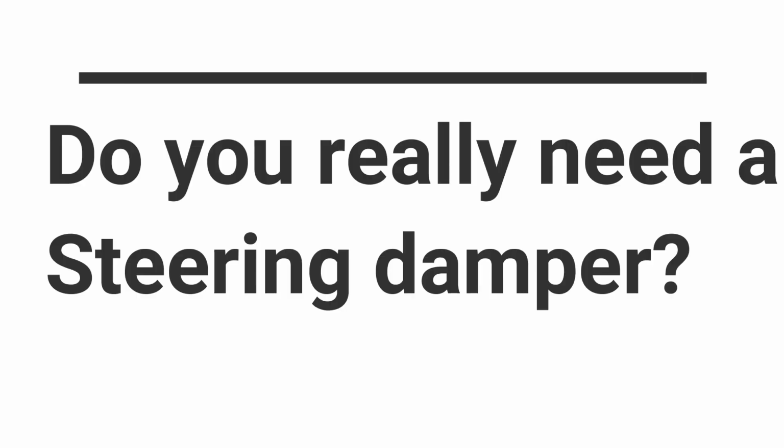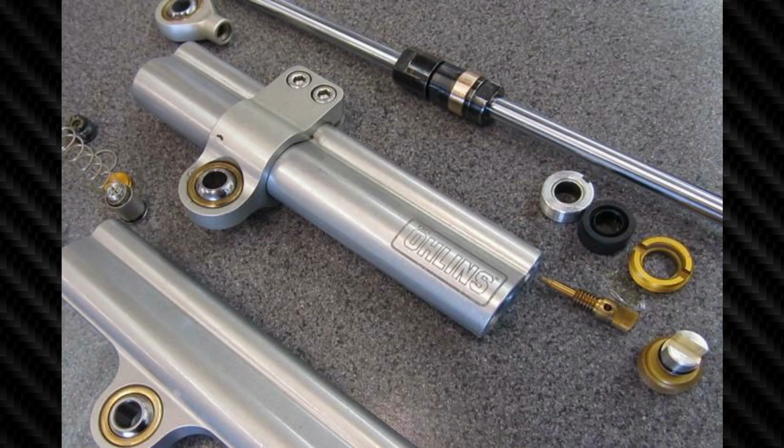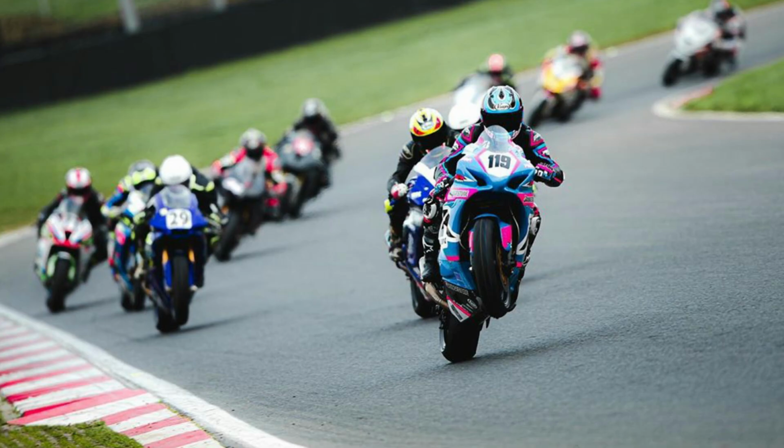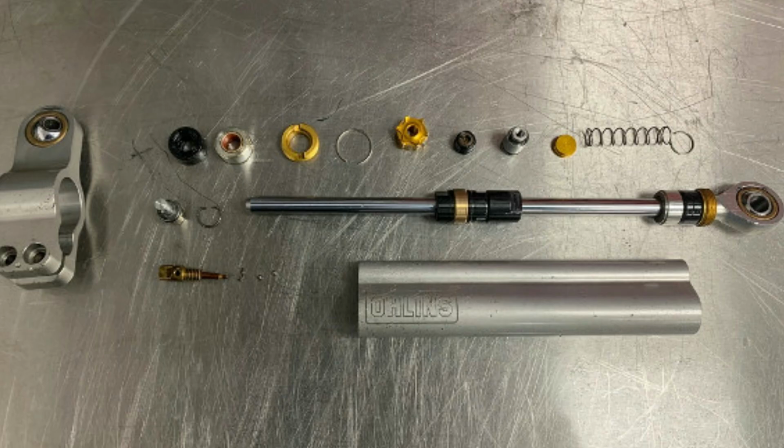Next question is, do you need a steering damper? Yes, of course, as a safety device, they are absolutely fantastic. But what you've got to realize is that road OEM steering dampers are too soft. You need something with a bit more resistance. So basically, revalving your steering damper is a great idea if you go on the racetrack regularly, or if you are a racer. And most importantly, whenever you give your suspension for servicing, make sure you also give your steering damper for servicing, because if you don't service your steering damper, the handlebars can get stuck, the seals can break, and you could be in a lot of trouble.